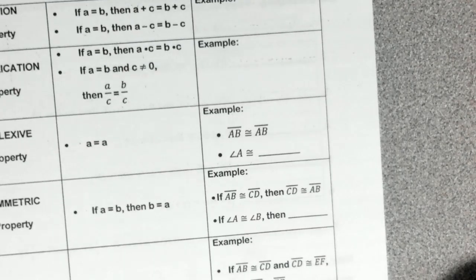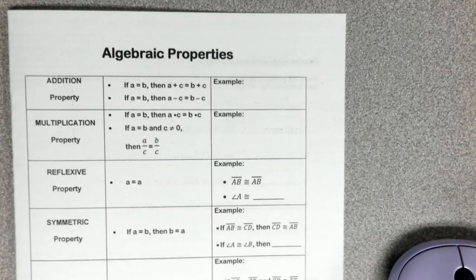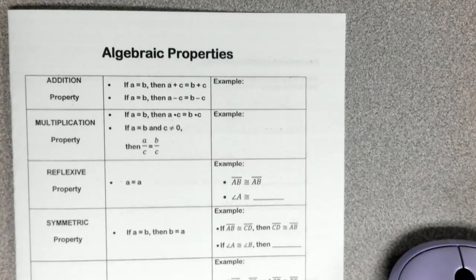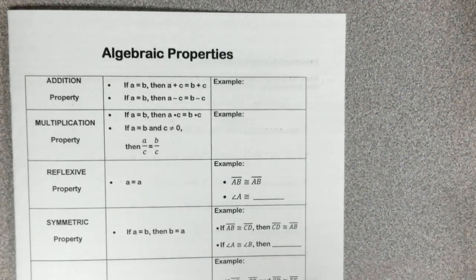All right, so today we're going to be talking all about algebraic properties. On the front of this paper, you have 2, 4, 6, 8, 9 algebraic properties, and I'm going to talk about 2 more after this that you might use when you're doing proofs. Some of these properties you've been doing since 4th, 5th, 6th grade. Some of them are going to be new to you, and some of them we're just formalizing what we're doing.